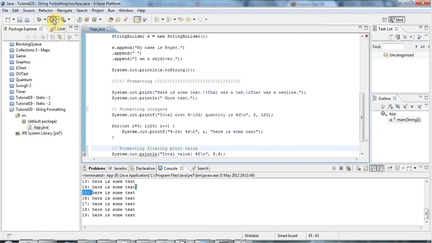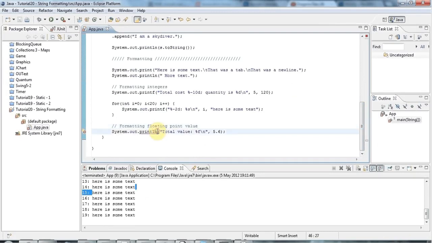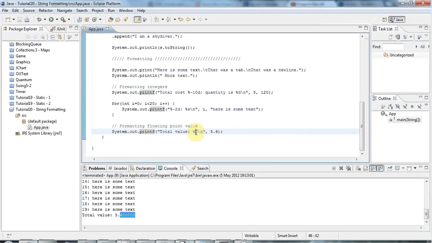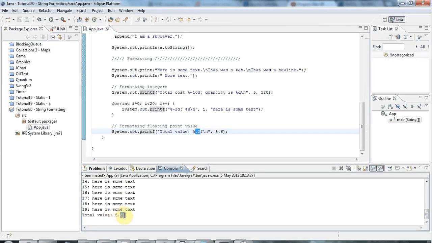And if I run that, I've got an error here because I forgot to change that to printf. So if I run that, it's going to output my floating point value here with a default precision. But the floating point formatter is really flexible, because between the % and the f, I can give it the number of decimal places I want to use. So let's say .2. You need a dot and a 2, or however many decimal places you want. And if I run that, it's now got 2 decimal places.